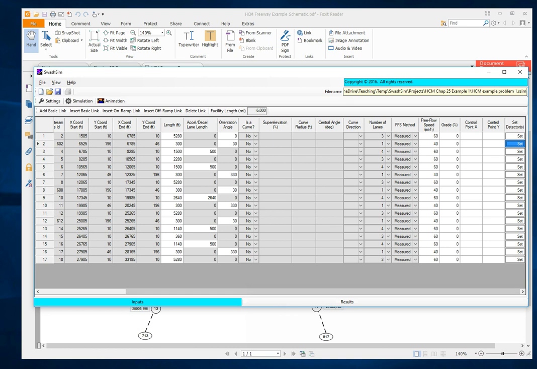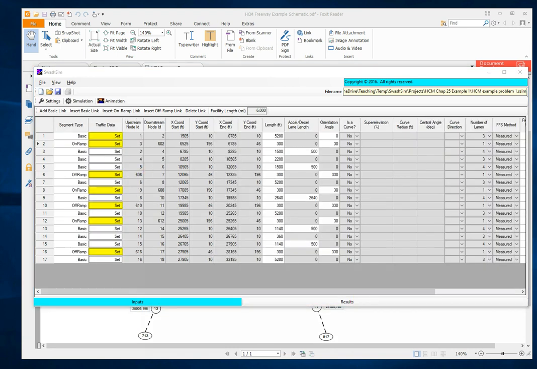The control point columns you see here are only used when you have curved links, and those values are initially calculated automatically by the program, but the user can edit those to fine-tune the curvature, the horizontal curvature. Also, this example problem uses level terrain, so we left the grade as 0.